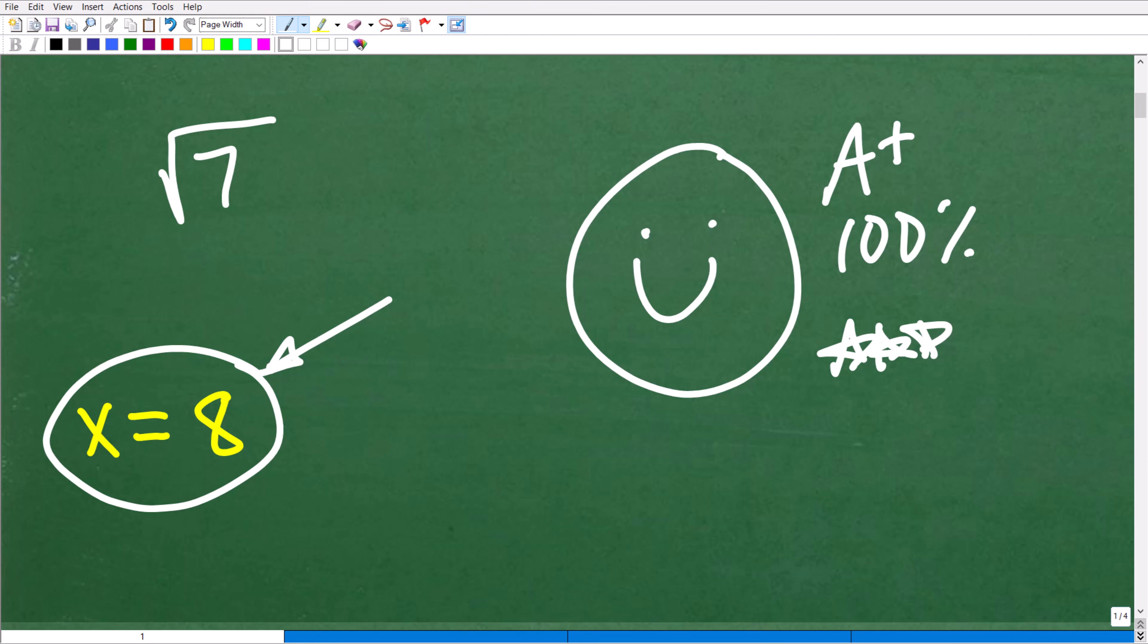We're talking about similar triangles. This is not to be confused with congruent triangles or congruent figures. Let's talk about the difference right now. If I have two exact shapes, like a triangle and here's an exact copy of that triangle, we're talking about congruency - an exact copy of a figure or triangle.